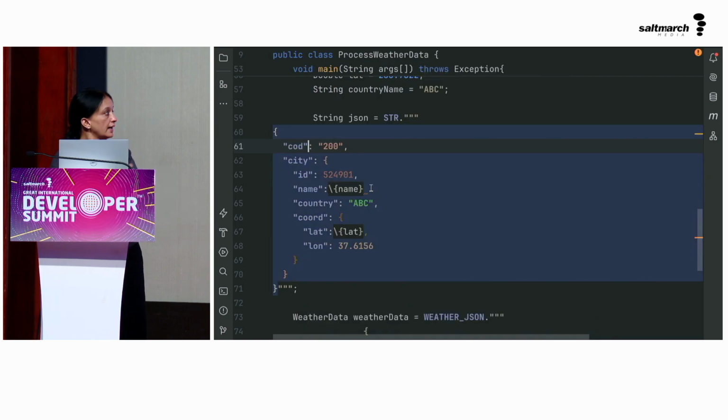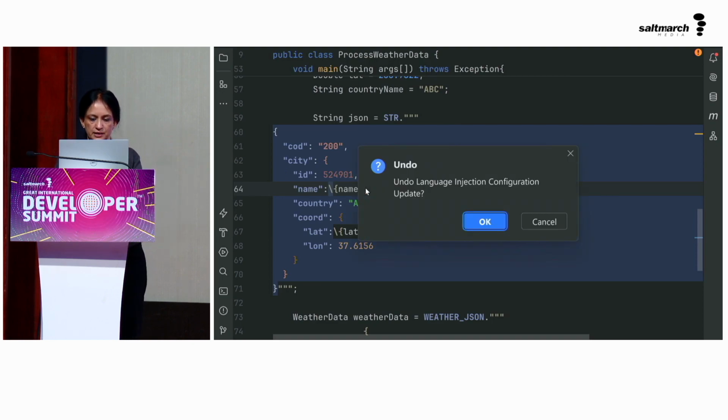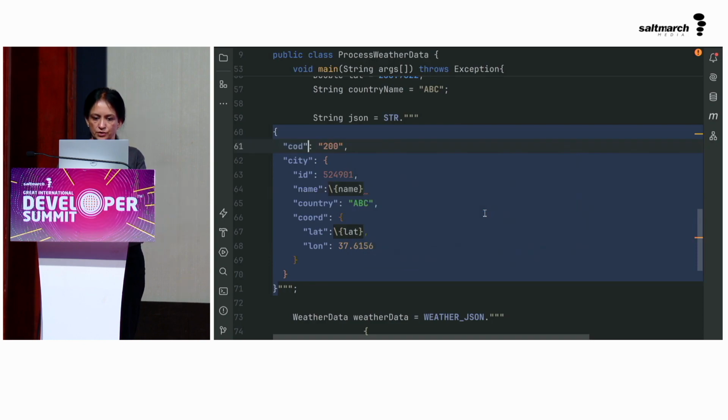What it does is it highlights that the structure is incorrect. You see the red wiggly line here, that means that it has a missing comma. And I could fix that by just injecting the language or references. That's the feature of IntelliJ IDEA. And you can inject multiple other things like your SQL or XML or other data formats. It has multiple data formats for you to work with.